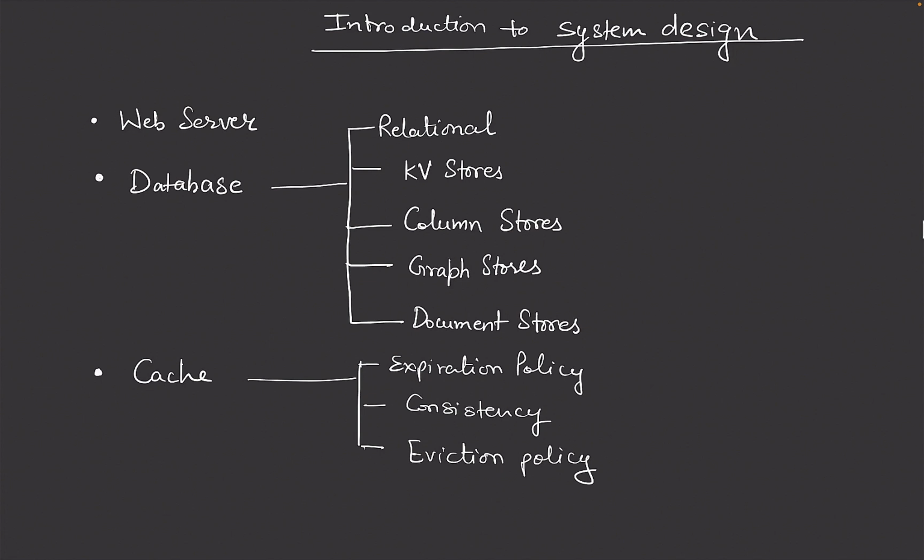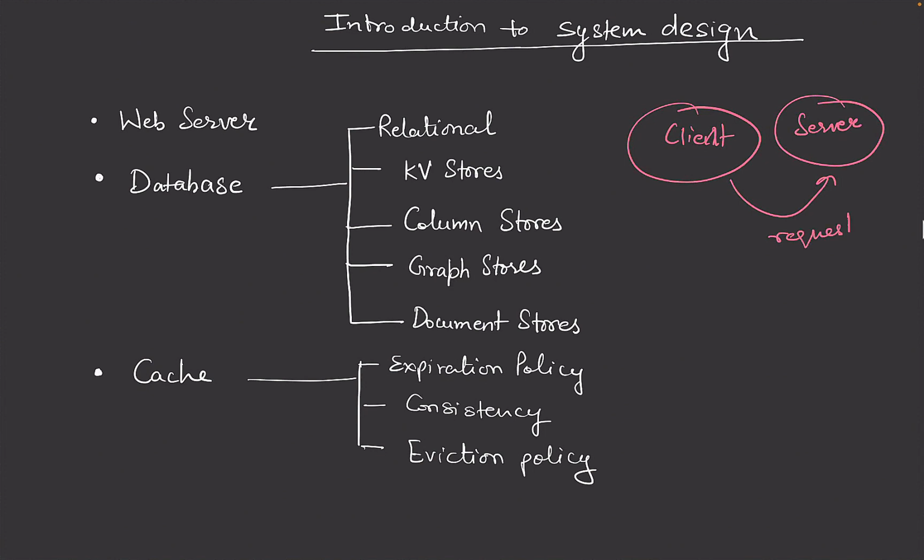Every system has two components, a client and a server. So the client sends a request to the server and the server sends a response to the client. Now this client can be, let's say, a web browser on our computer, and this response might be some HTML web page, and this server is some server which is publicly accessible over the internet using some public IP, and we send this request to fetch this particular web page.